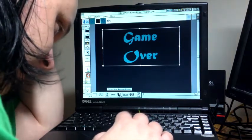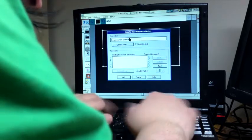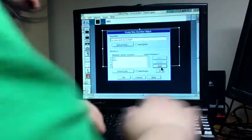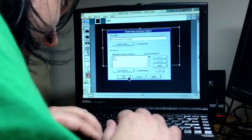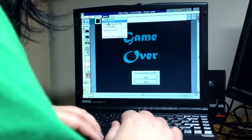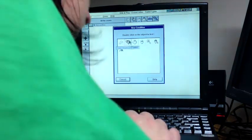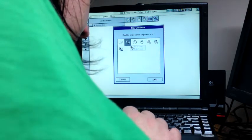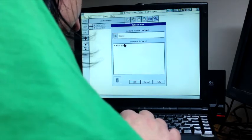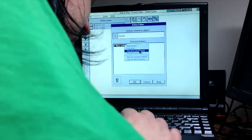And now we're going to have another question and answer object. Do you wish to restart? No. Put yes as the correct answer again. And I'm back to the event editor. Storyboard controls, we go to the start of level. I think what we're going to do is have a wee bit of somber music playing, you know, for Game Over. So, play music.